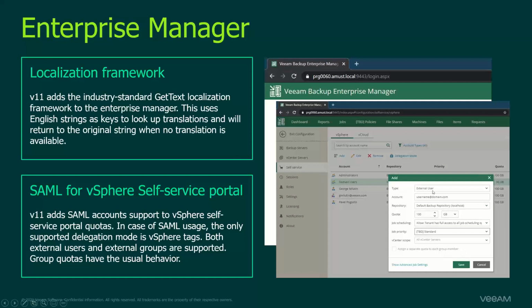Now we're extending that to external users, so we can use a third-party identity provider to log in to the self-service portal. So for a customer, it will probably be a single sign-on experience where they can check their backup activities, create new jobs, and perform restores on their own.